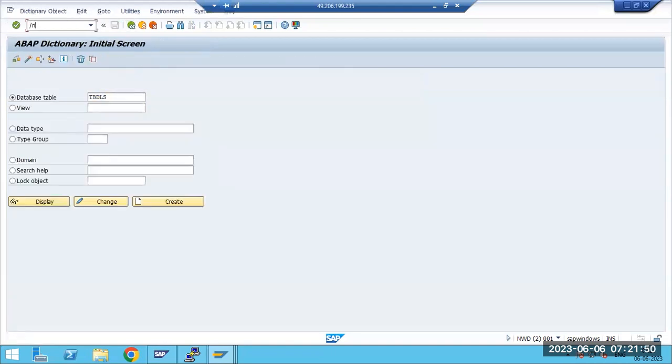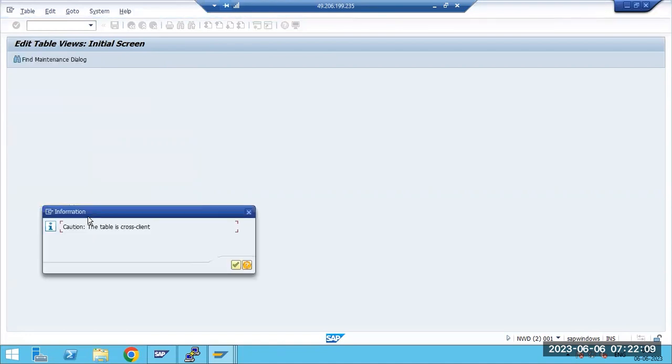So then we will create the data now. How to create the logical systems? SALE, then BD54. We have to use BD54 for creation of the logical system. So we will create the data now. Like that, the functional development team will create the data, and then they will move the changes to the respective systems.